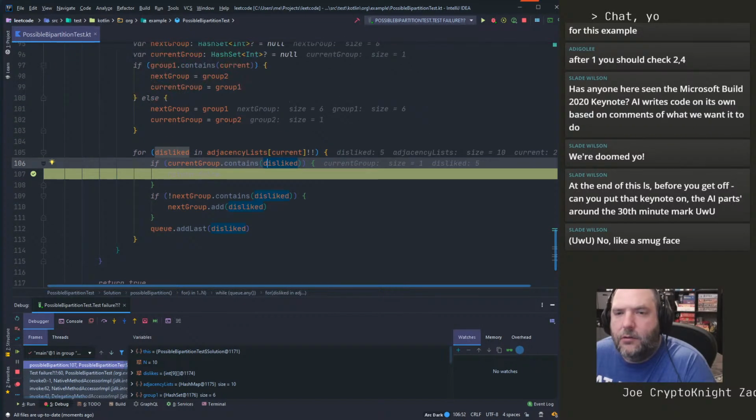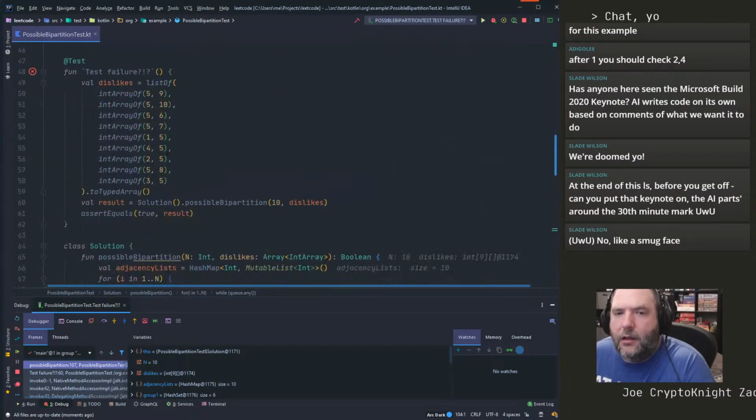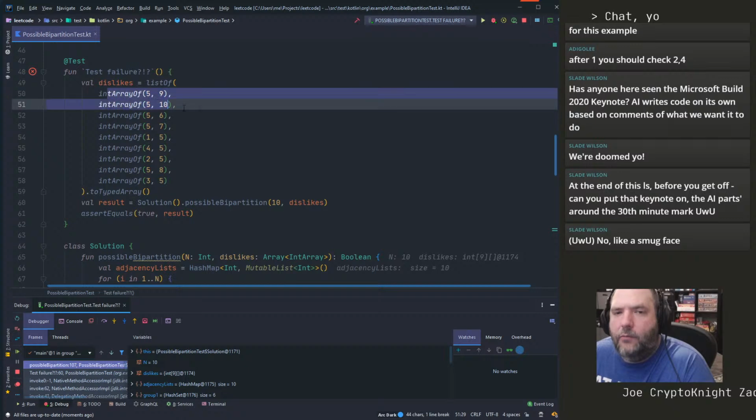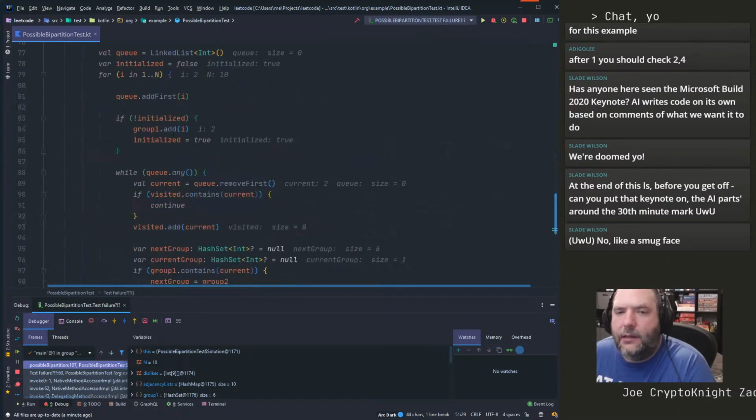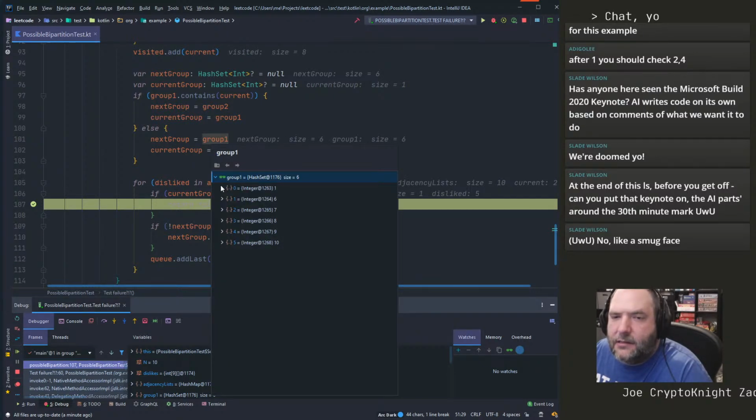What's in group 2? So this happened right at the beginning. So even though it looked like a longer list, the problem was evident almost immediately. Let's double check that. Is that really the case? So group 1, okay, has size 6. Group 1 has 1, 6, 7, 8, 9.